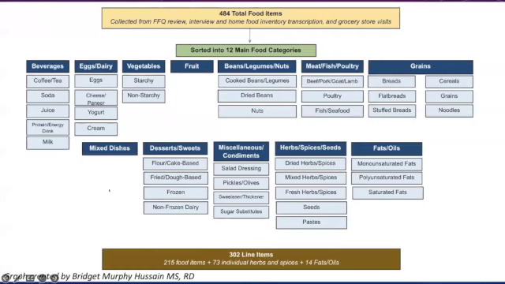And this is the overview at large of the 484 food items in the 12 categories and every single sub item within that. Within the 302 line items, 215 are food items, 73 are herbs, spices, and seeds, and then we have 14 fats and oils. These categories at large were based off of the USDA food category ranking, as this is happening in the United States. That was our basis for these food groupings.